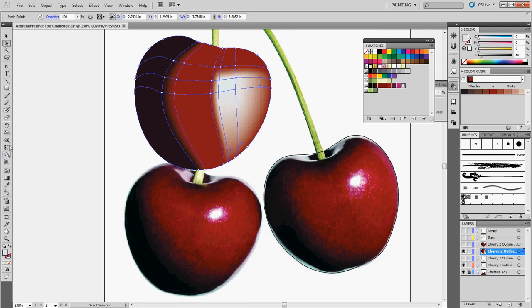So what I can do at this point is make sure I have the right color selected. So I'll select this area. So I've got the right color selected, and I'm going to go to my gradient mesh tool and drag down. Okay, and then I'm going to drag across, and now I need to select these areas and get rid of the color.